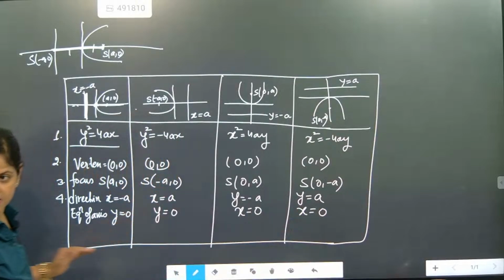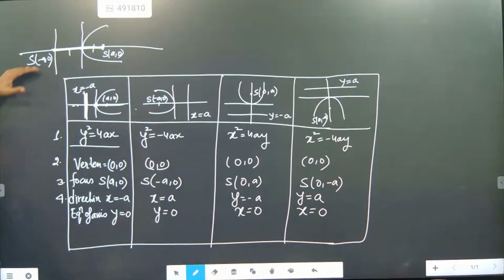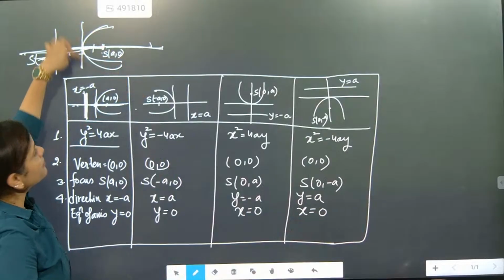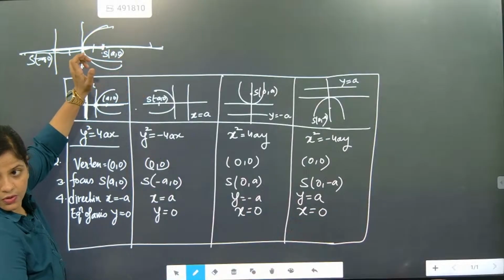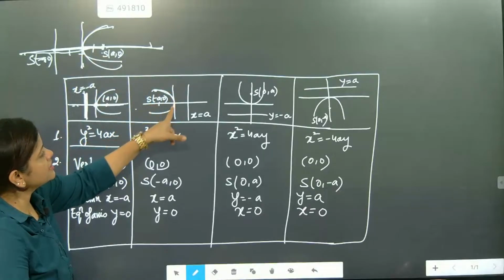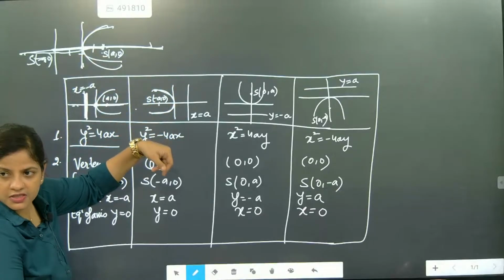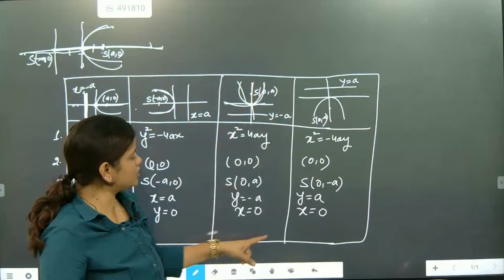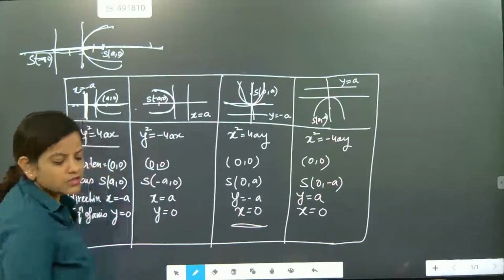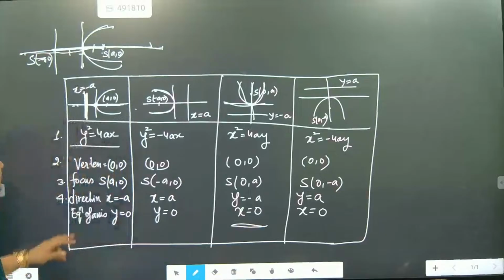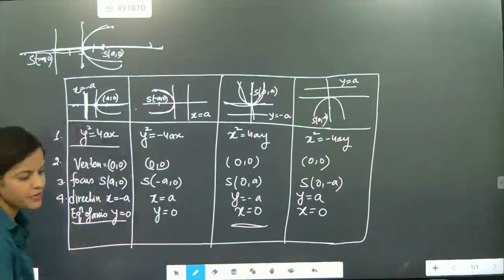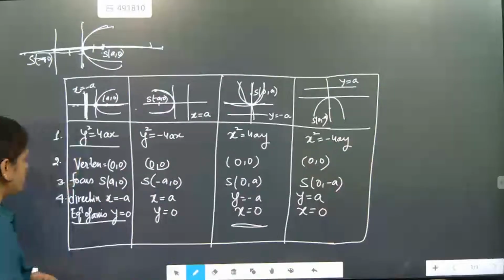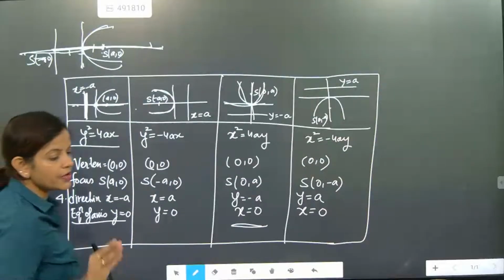समझ में आ रहा है? Equation of axis means कि here the x-axis is exactly taking the parabola. Understood? So the y part will become 0. Look here, this is exactly the y-axis taking the parabola, so the x part will become 0. This is one of the most important things you must remember. The equation is a very simple thing: x is equal to 0 or y is equal to 0. So equation of axis is playing a very important role here.